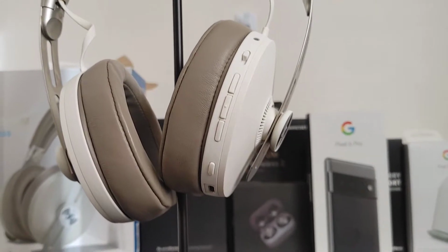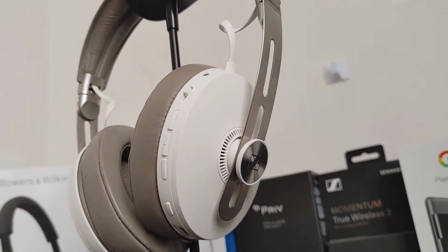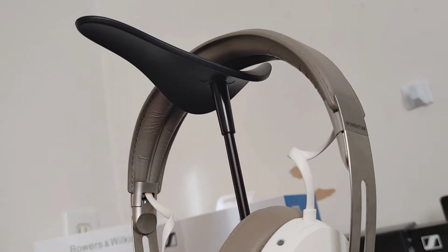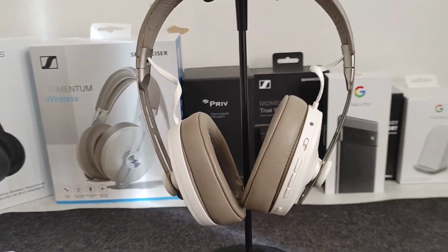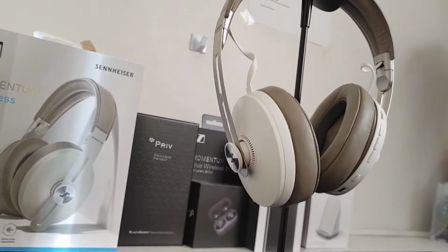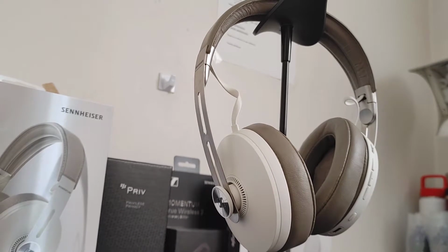They give emphasis on the bass without forgetting the mids, while the soundstage is good, but it's not as surround as I thought it would be. Separation, on the other hand, is good for the most part. The noise cancelling is okay for the most part. It's not as strong as Bose or Sony, but it naturally blocks some of the noises around you when you're listening to music, but it's not as strong as the PXC 550.